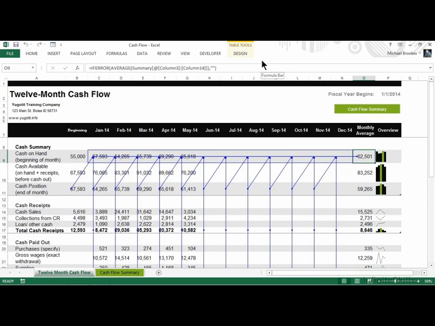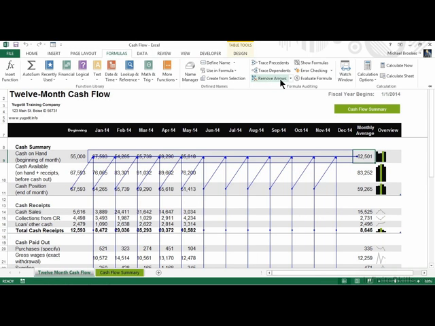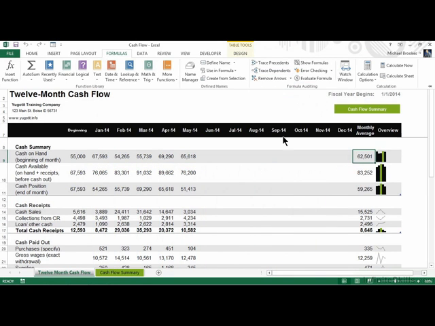Now, once we're done figuring out what the source is, we want to get rid of those arrows. So we can go back to the Formulas tab and choose Remove Arrows. We do have a second option, by the way, which is Dependent Arrows. Dependent arrows would show all of the cells that were based off of the currently selected cell. So if the monthly average were used to calculate something else, it would show an arrow starting in cell O9 and going to whatever the destination or destinations were. We're going to go ahead and remove all of our arrows and clean up our worksheet so it looks normal again. But remember, you can do that anytime you need clarification.